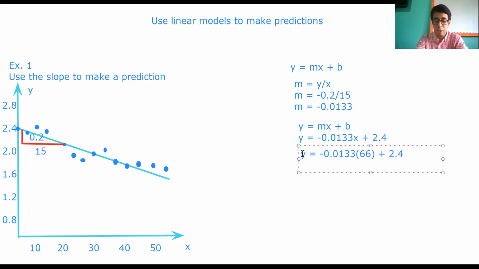Mister, tell me, but why do you multiply by 66? 66 is the number that they are going to replace. It is the number of years after 1960. All the points you have represented here, okay? So you use the point that you want to predict. In this case it is the 66 for the year 2026, okay?